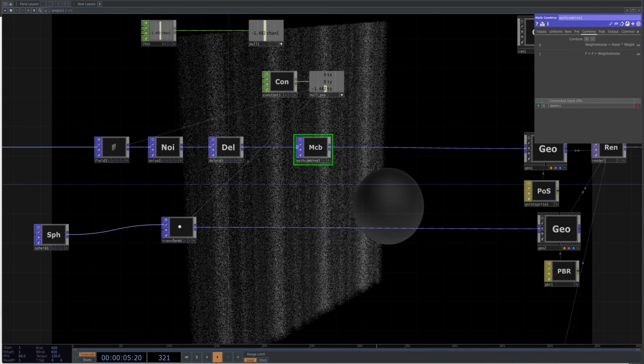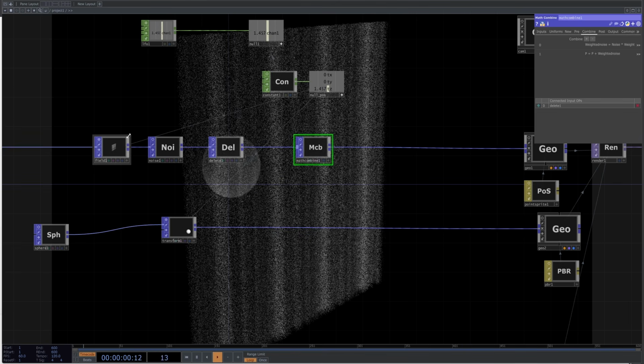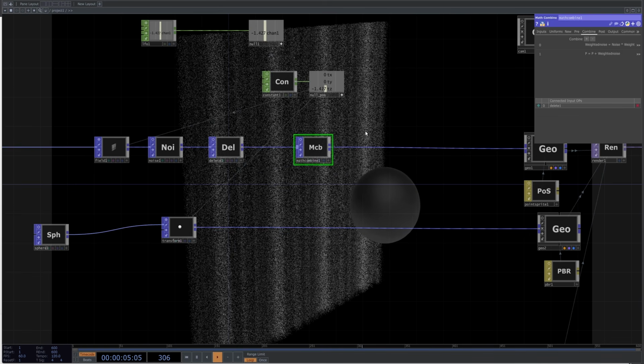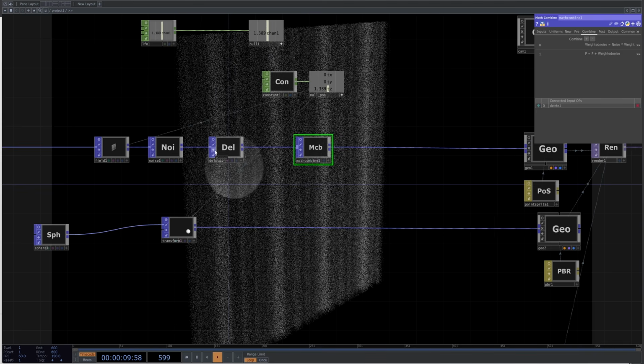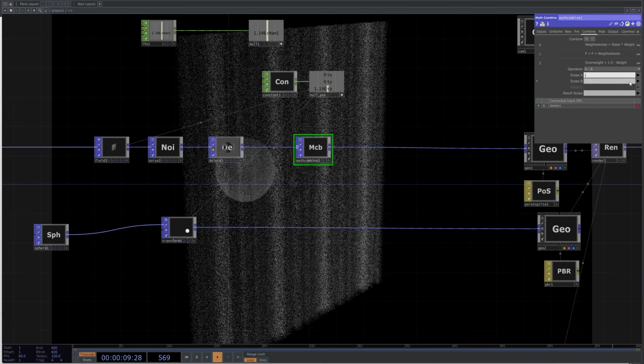So now I would like to have the color fading as our object gets closer, or as our field gets closer to our object. And in order to do so, I'm again going to work in the matte combine. So first let's get rid of the delete, so we can see better as we go. And to do so, I'm going to multiply the color by 1 minus the weight. So again, just add here an operation, and it's going to be A minus B. So 1 minus the weight.